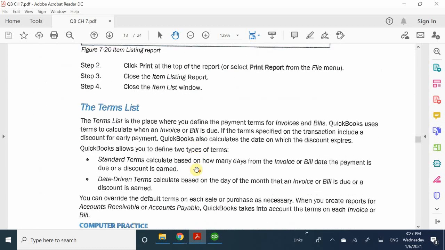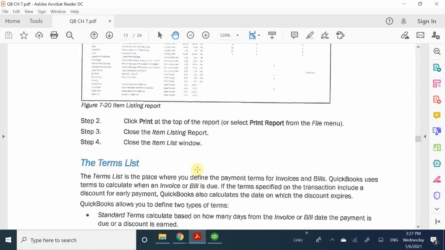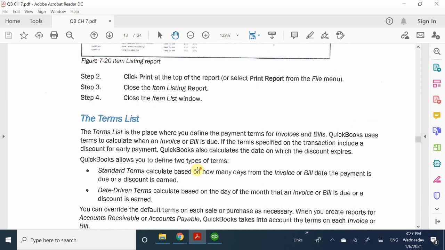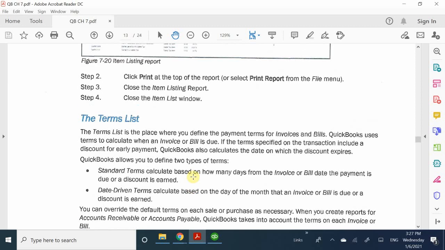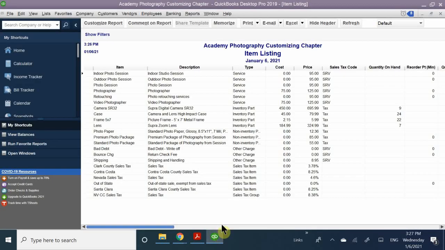Now again, the next section talks about the terms list. Since both of you have been in accounting, except for Nadifa, you need to understand that when you sell an item to a customer or you purchase items from a vendor, what they usually do is they give you what's called terms. A little review, of course. Terms are basically an incentive to pay back, or if a customer wants to take advantage, they can get a discount.